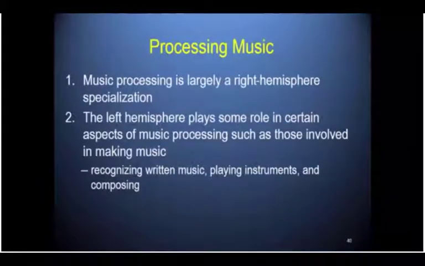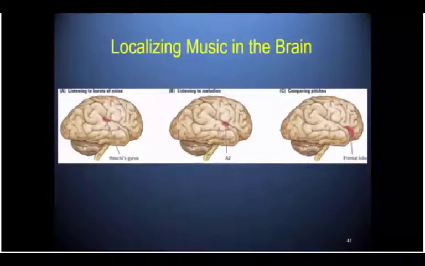And again, I mentioned music is highly processed on the right side of the brain. However, if you create music, play an instrument, sing, that type of thing, when you are playing the instrument, when you are identifying the notes, when you are identifying the rhythm, when you are doing aspects of processing music to make it, that does rely on the left side. So music creation utilizes the whole brain. Just listening to music, primarily you just light up the right side of the brain. Again, we've got the right side of the brain here that they're showing you.